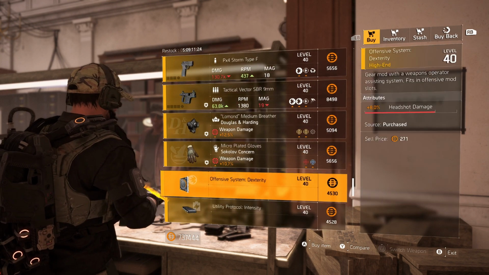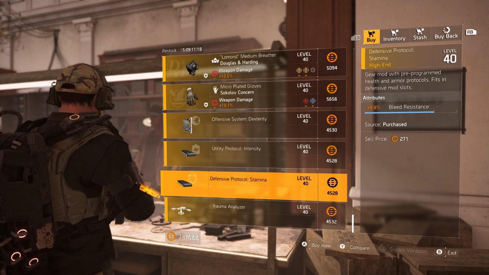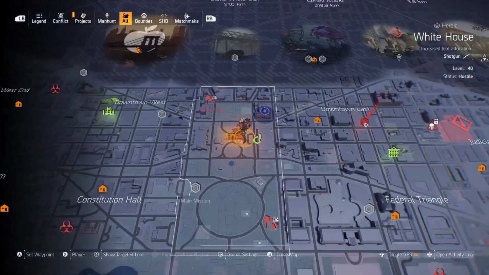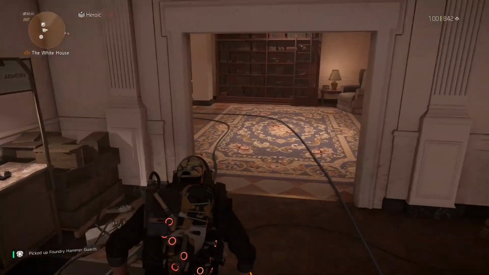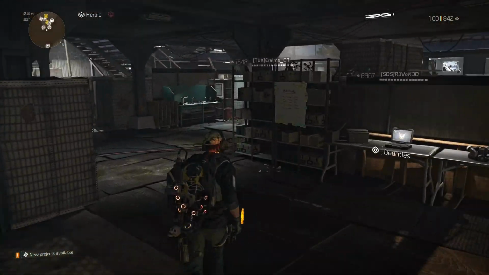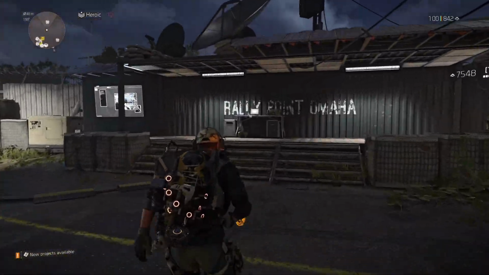For your mods, you got 8% headshot damage, 10.5 skill haste, bleed resistance, 8.8, and then extra bombs. And that is your plan vendor. So we'll run out here. Go to the Countdown vendor and see what they got here.